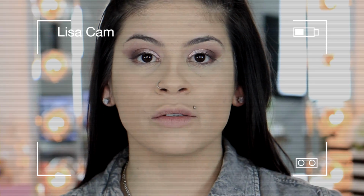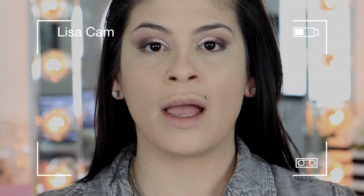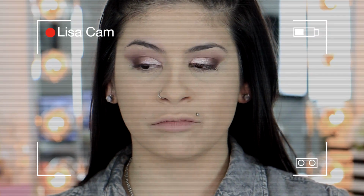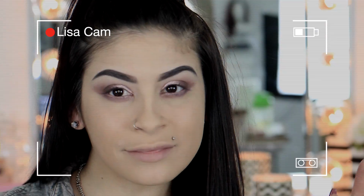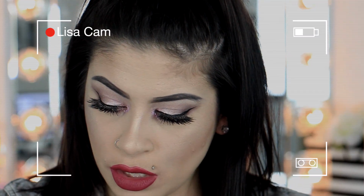Moving on to the brows. Because I don't have a drugstore eyebrow product. Because I don't have an eyebrow. What the fuck is it called? Holy shit.